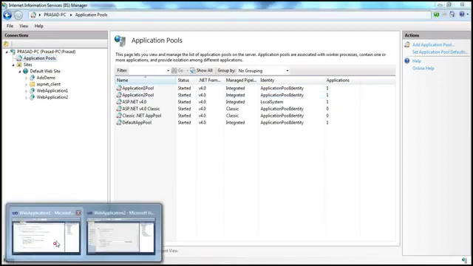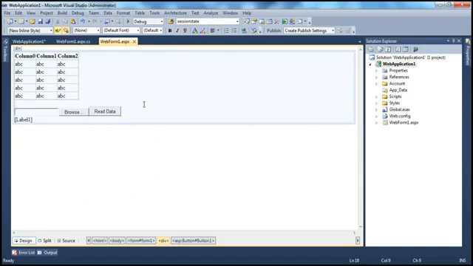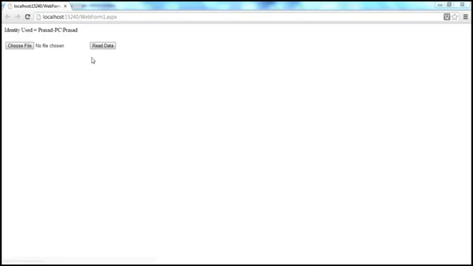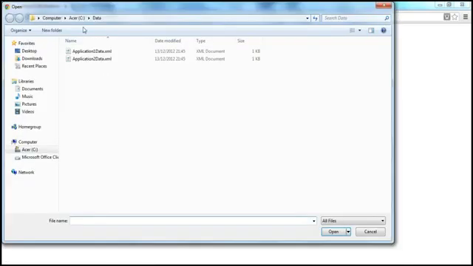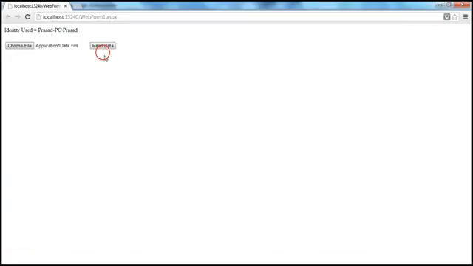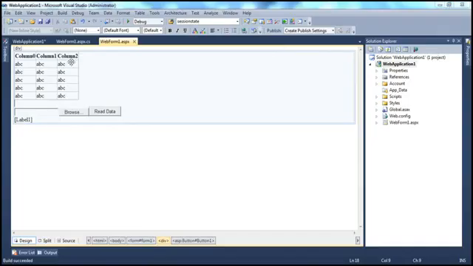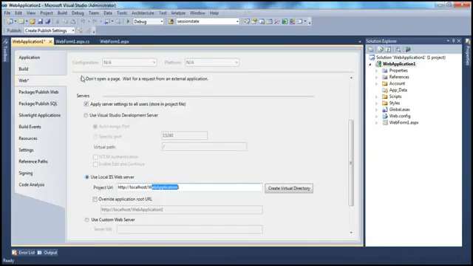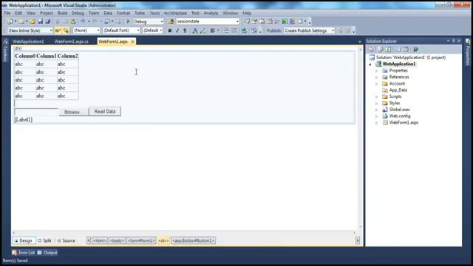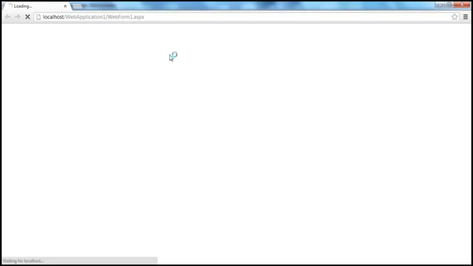Now let's run one of the applications. Okay, let's run web application 1. When we run this, we should be able to select the file from the file upload control. No file chosen at the moment, choose file, and from C data I'm going to select application 1 data, click on read XML. By the way, look at what this is doing. This is still running off the built-in Visual Studio. We don't want that. We want it to use the local IIS. So save the settings. We haven't saved, that's why it was using the Visual Studio built-in. So press Ctrl F5, so the application should run.